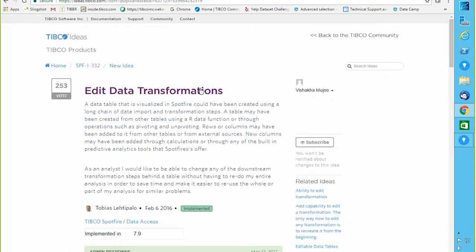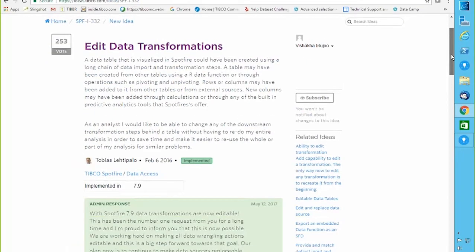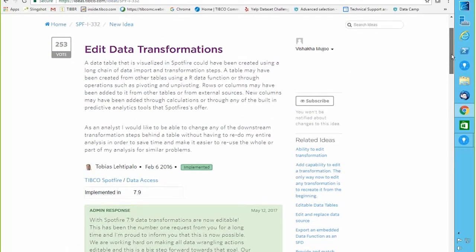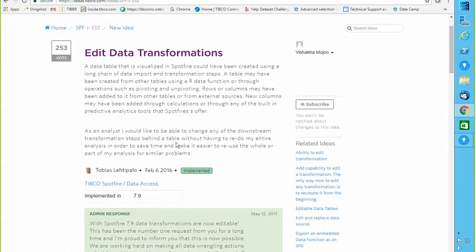So once your idea is implemented, you would see this option here, and you will be notified that this was something which got implemented, and you can see this is in Spotfire 7.9. This is coming up, and you can edit your transformation. This was submitted in Feb, and within 1 year, it is already in the product itself.